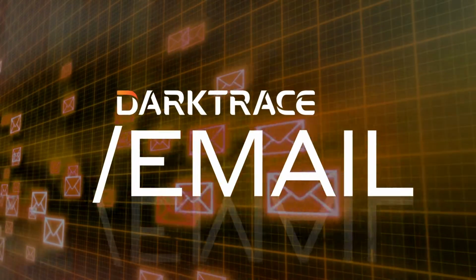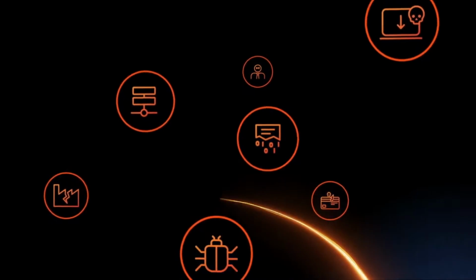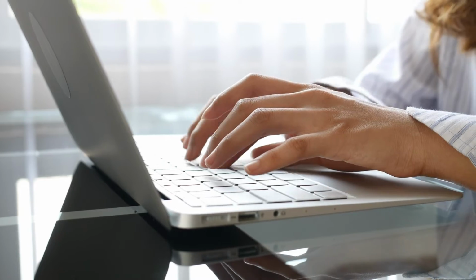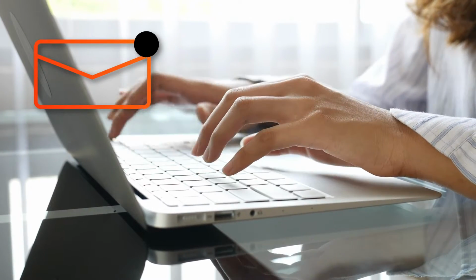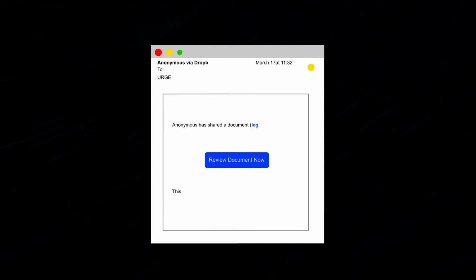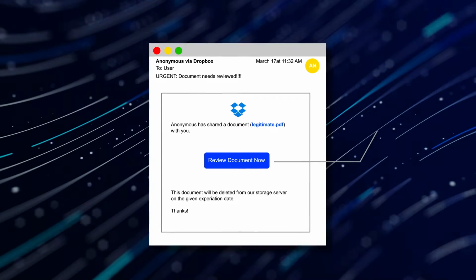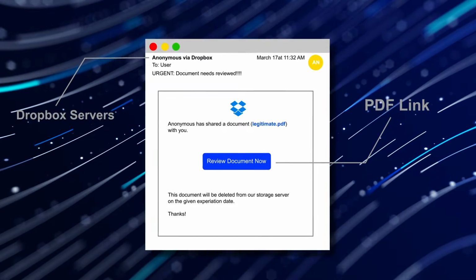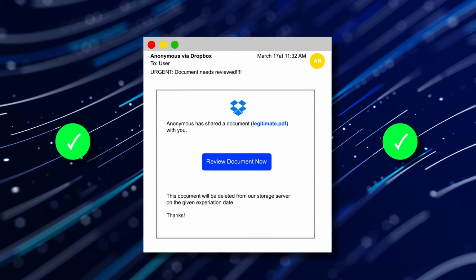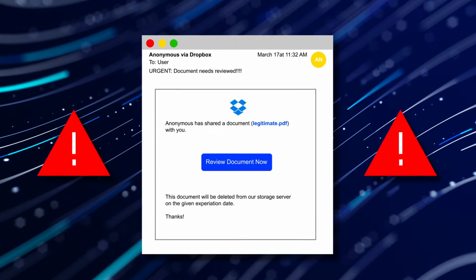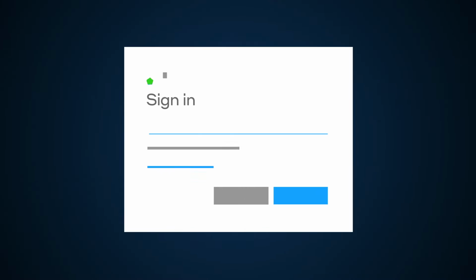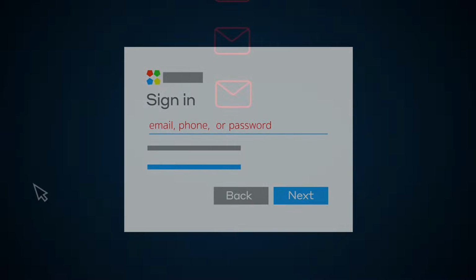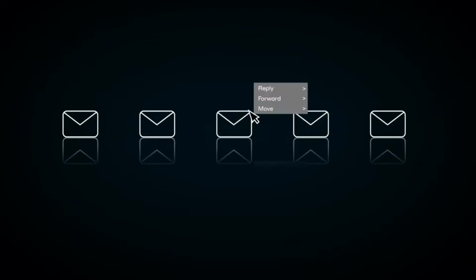One example of this occurred when Darktrace email detected a malicious attempt to use Dropbox in a phishing campaign targeting a UK customer. An unsuspecting employee received a seemingly harmless email from a legitimate Dropbox address. The email in question was a file-sharing notification sent by Dropbox and contained a link to a PDF file hosted on genuine Dropbox servers. Despite the emails being sent from a legitimate service, Darktrace detected a suspicious link within the shared PDF file, leading to a fake Microsoft 365 login page designed to steal SaaS credentials. So, Darktrace instantly held the email from the user's inbox.